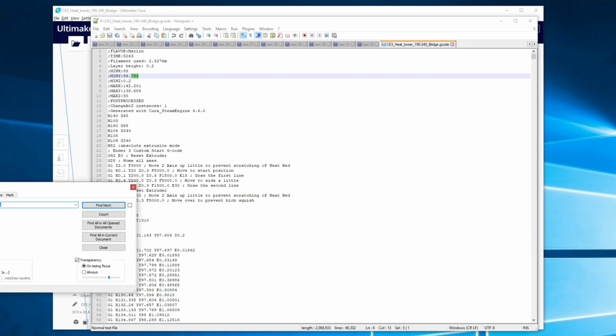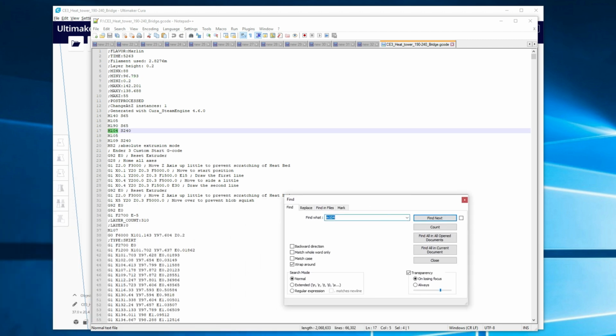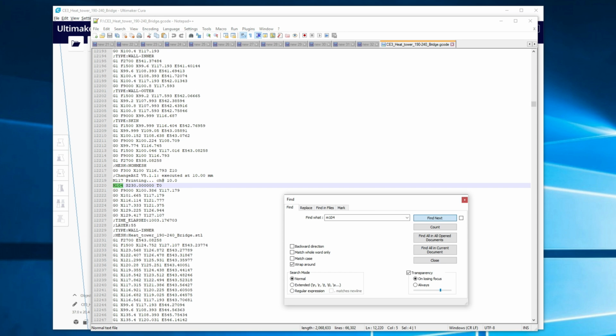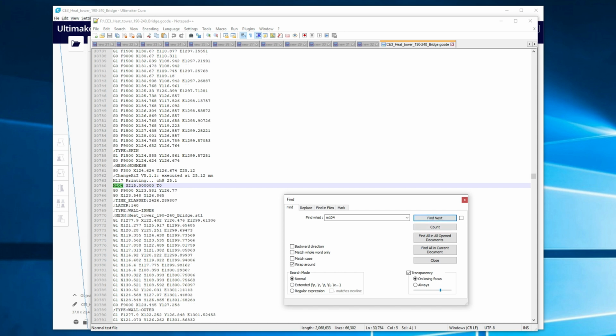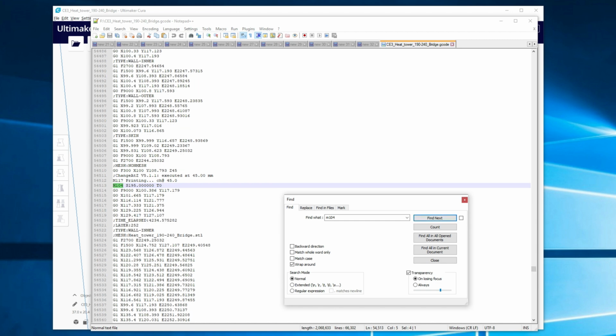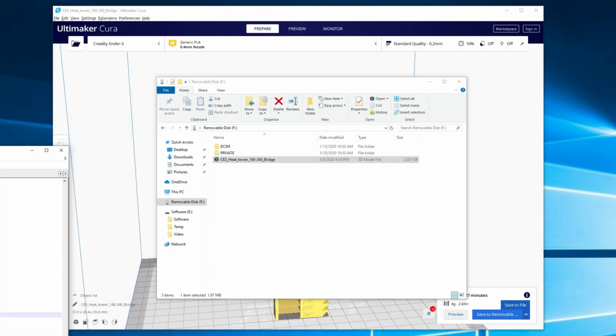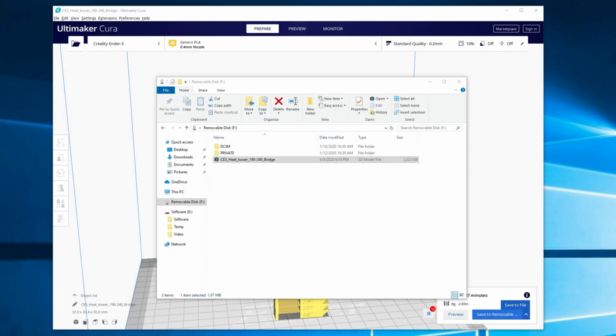All right, so let's search for, the easiest thing to search for is M104. You'll see here that you have the value of 240, so that's going to be your starting temperature. The next one is going to be 235. You basically just want to make sure that it is actually updating the Gcode file and decreasing the temperature as you're going. So this looks good. Then I'll go ahead and close it back out and remove the actual SD card, plug it in the printer, and then start the print.